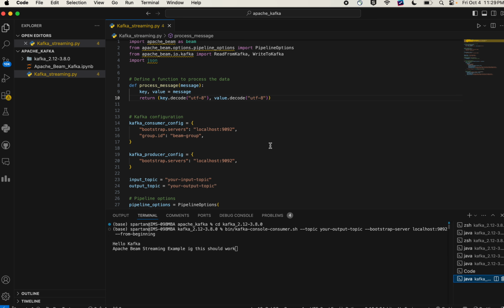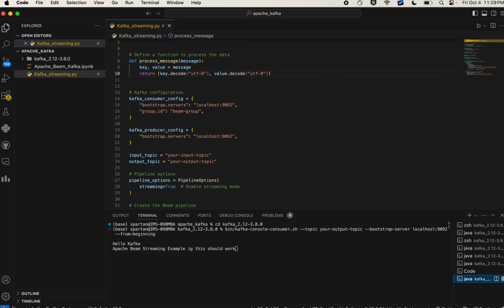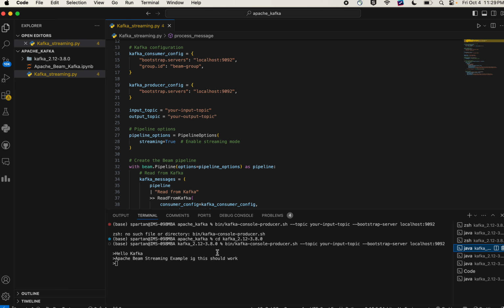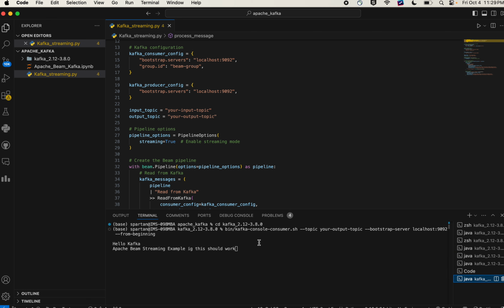So here Kafka is working fine and it's catching properly. The input and output messages are processed immediately. They're written to the output topic, where we can see the transformed message in real time. And in conclusion, this showcase is a simple one. As an input I wrote the Kafka features as text, and it outputs the same text as a result. This version is called Kafka streaming.